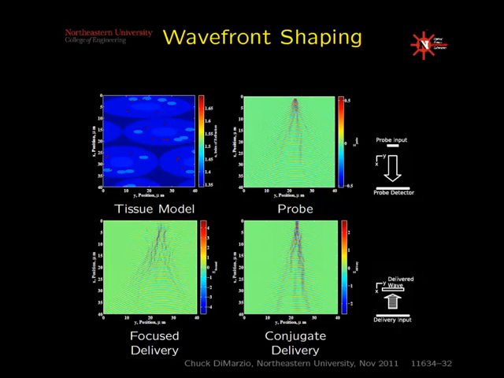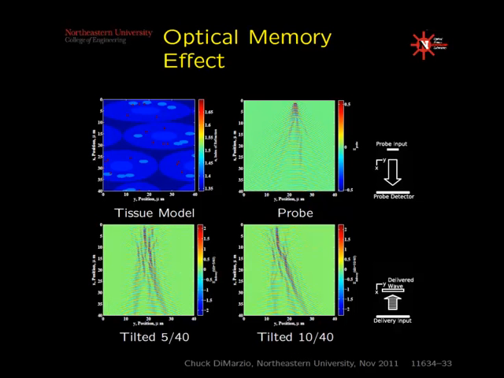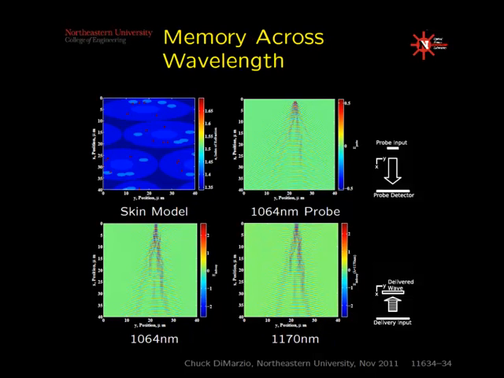And I did an easy problem. I didn't do the scattering medium that I did earlier. I'll come back to that though. In addition, I can also use what's called the optical memory effect. Once I collect this wavefront, instead of playing it back, I can tilt it and play it back. And here I've tilted it like 5 microns out of 40, and here even 10 microns out of 40, and I still get a good focus. So I can do some imaging around the neighborhood of the guide star.